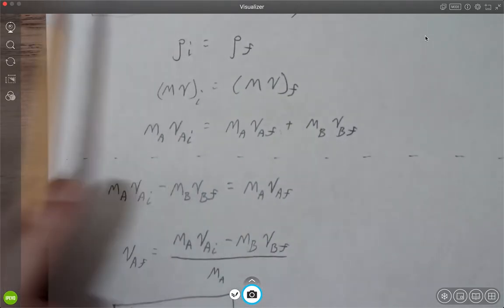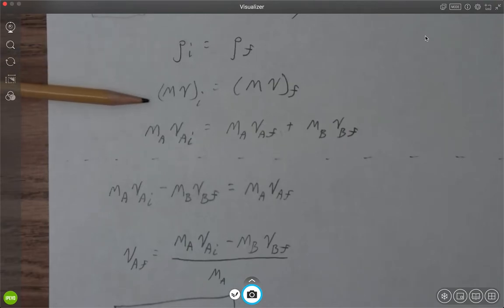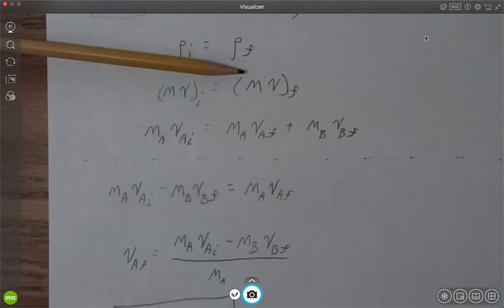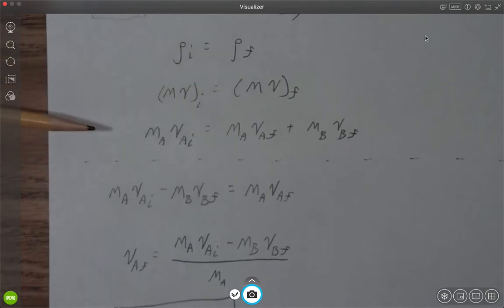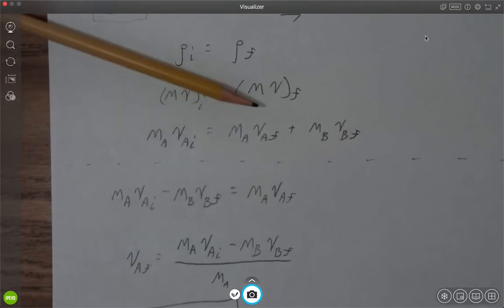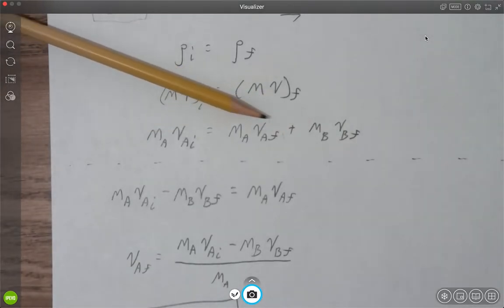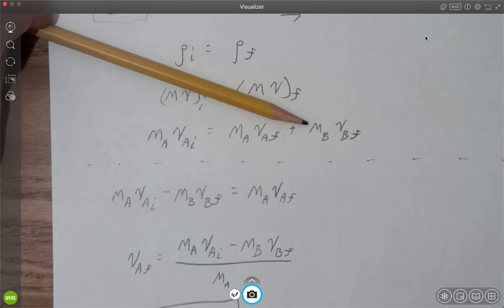So the way we're going to set this up is momentum before equals momentum after, where this total momentum before equals the total momentum after. This momentum of the system is being conserved. We know that boat B or boat 2, the 800 kilogram boat, was motionless initially, so it has no momentum before. So all that momentum before came from the 200 kilogram boat. Afterwards, the 200 kilogram boat is moving and the 800 kilogram boat is moving, and we know how fast that 800 kilogram boat is moving afterwards.